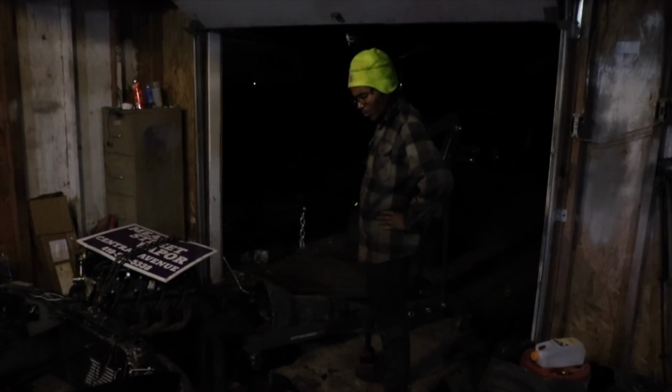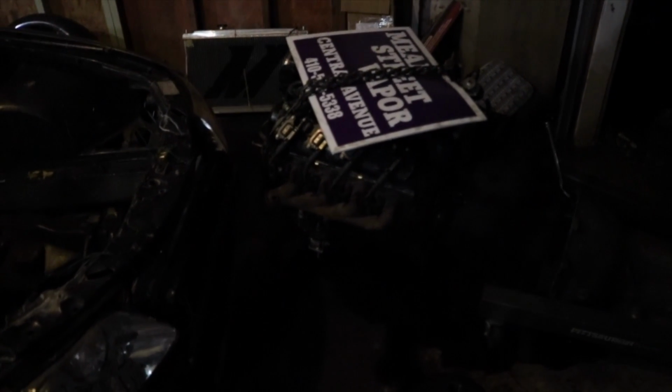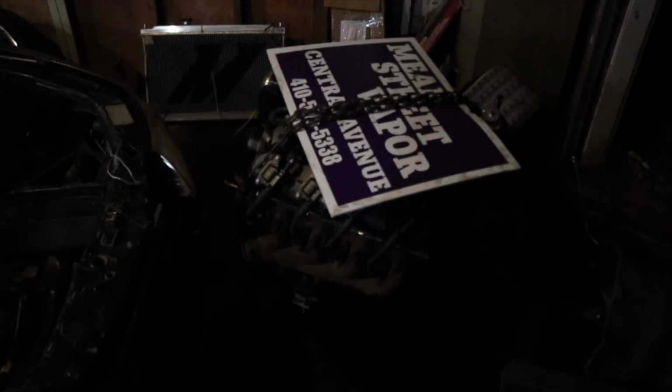Ooh, it is dark in here. Well, it's way later in the night. Quan got the trans off. You guys literally cannot see it, but 350 is right there. He's selling it. I want to buy it so bad because I want to put an LS in the Ford, but gotta put my money towards the S. Oh my goodness, gotta put my money towards new car. So yeah, no more automatic, dude.